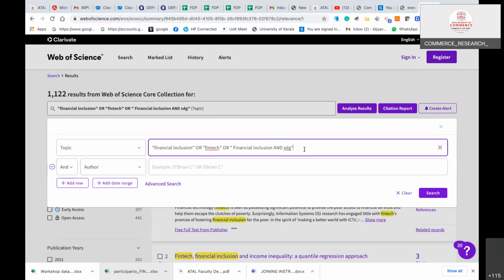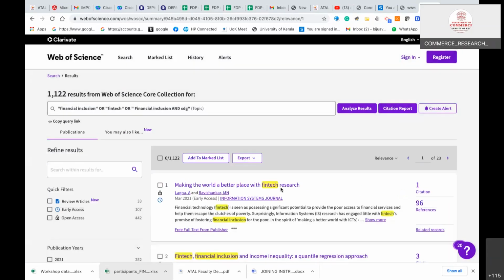I will show you a model query link. You can also save this query link, copy the query link, and save it in the system. And again, when you enter the Web of Science, you can paste this same query link, and your final search window will be reached. Okay.